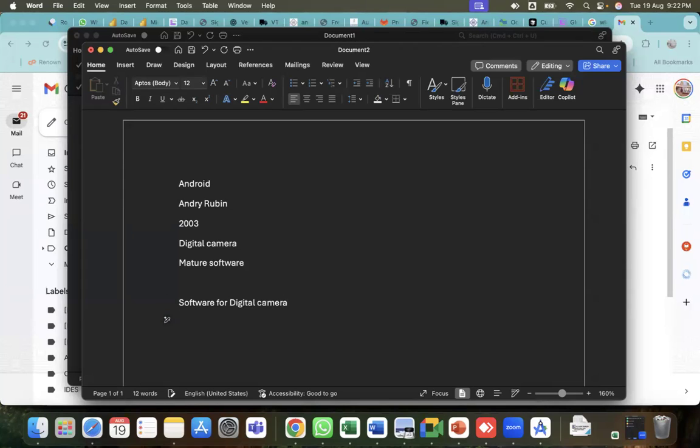Then he started R&D, that is research and development.